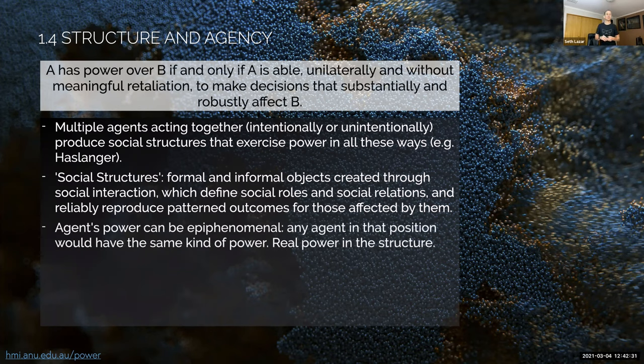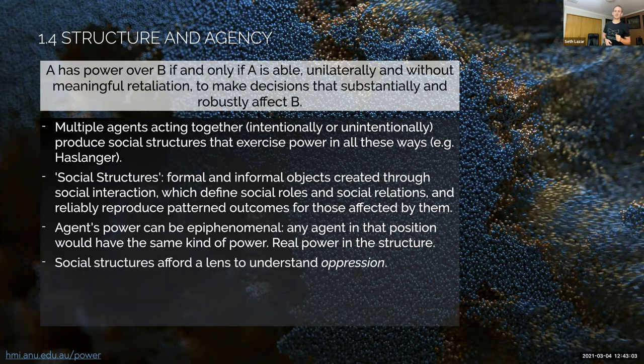In this context, when we think about the social relation of power, it's quite natural to think that quite often this particular A, this particular B doesn't make that much difference. If this rich white guy wasn't in power, then another rich white guy would be. The individual is kind of epiphenomenal. The structure creates these positions of rich white guy who has power and other folks who don't. To focus on the agent is kind of to miss the point as far as social analysis goes. So I think this is partly true.